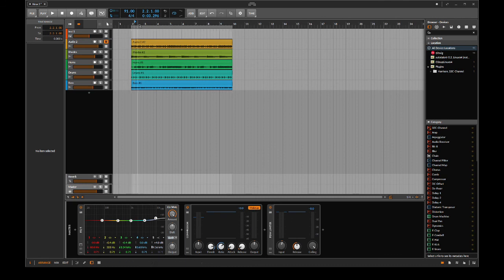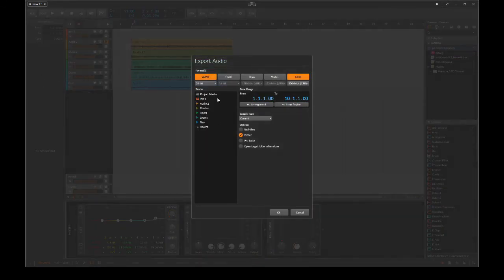Okay, now that we have our track and are satisfied with how it sounds, we will select the track with the pencil tool. So this is the pencil tool. Then go to File, go to Export Audio. And then we will select the loop region over here. Select the loop region, select wave if you want, or FLAC, or whatever sound you want. I'm going to just select the MP3 since it's a simple track and it's not done. So the loop region, MP3, and then hit OK.